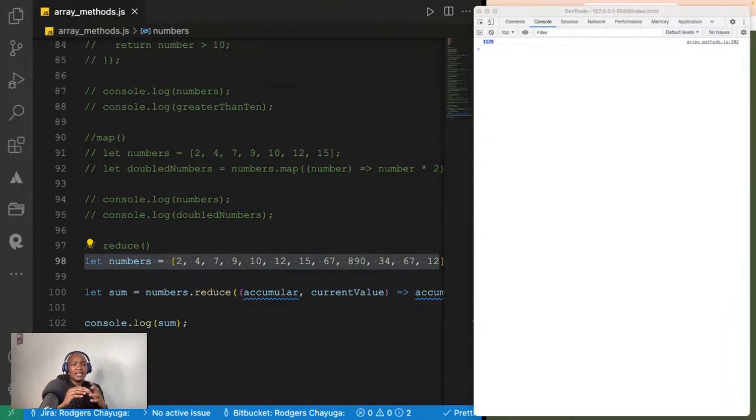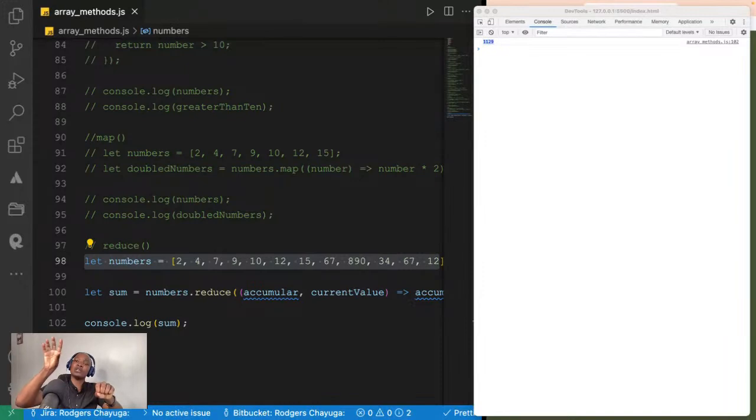So asynchronous JavaScript is a way of writing JavaScript code that allows multiple tasks to be executed simultaneously without blocking the main execution thread. So we have the main execution thread that is running. It allows it without blocking. So we can branch from it and do something else while this one is running.